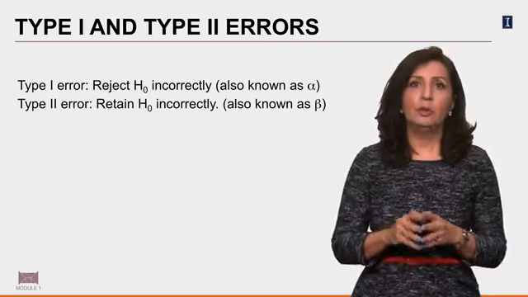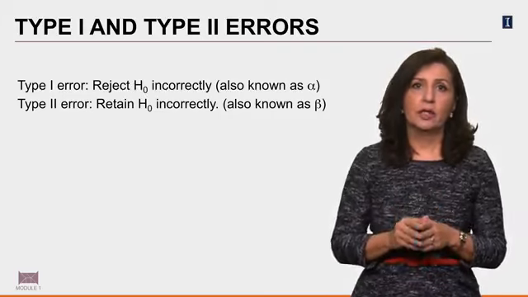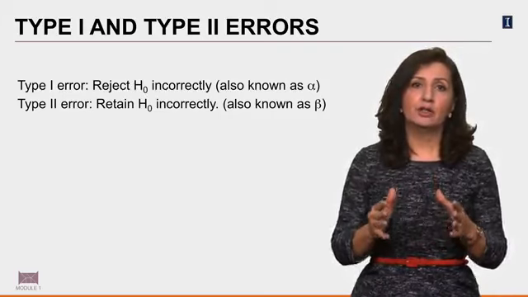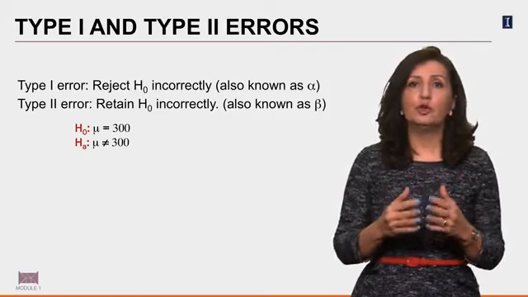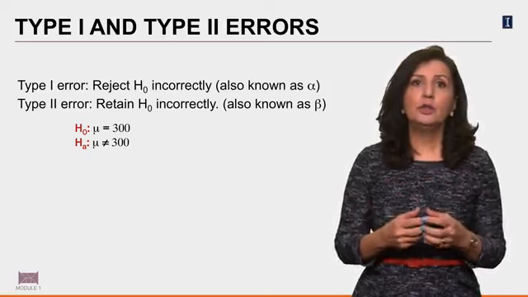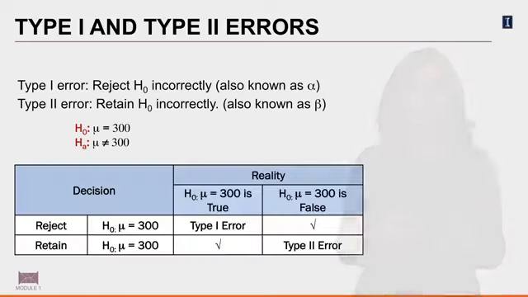Let's look at the example where we were checking the weights of chocolate bags. We believe that the bags weigh 300 grams. Thus, we are taking samples to check on this. The possible conclusions we can have are summarized in this table. There are two possibilities about our production process. One is that in reality, the bags do weigh 300 grams, and the other possibility is that they don't. If the production process is working correctly, but our sample shows otherwise, then we will end up rejecting the null hypothesis. This is a mistake and is known as a type 1 error.